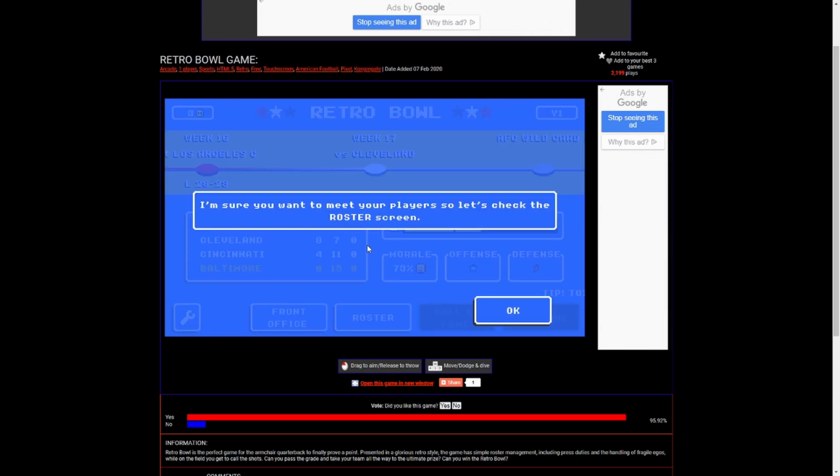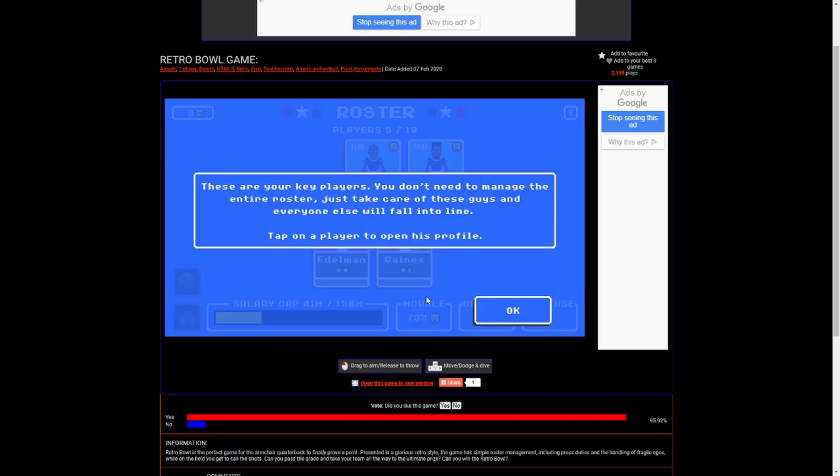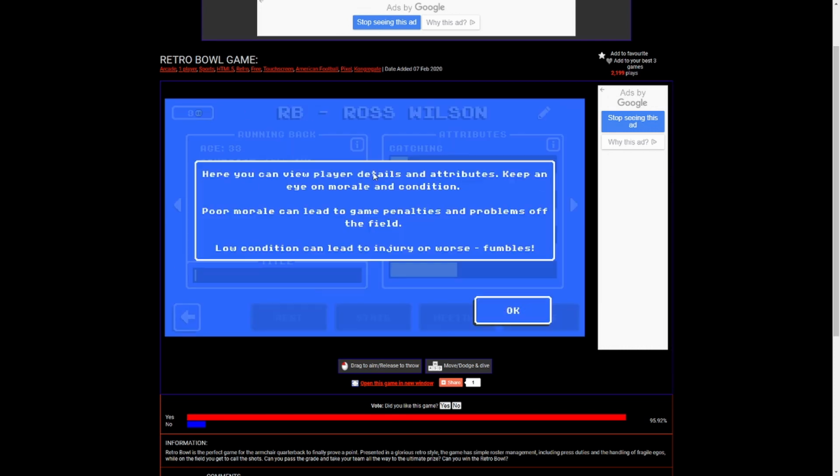I'm sure you want to meet your players, so let's check the roster screen. These are your key players. You don't need to manage the entire team. Just take care of these guys and everyone will fall into line. Tap on a player to view his profile. You know what? Screw you. We're going to the running back.